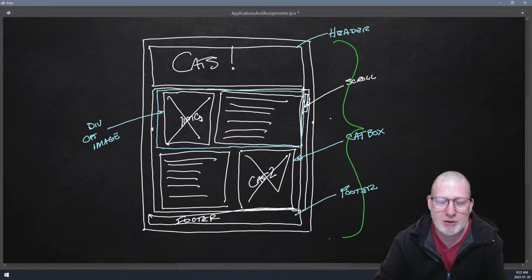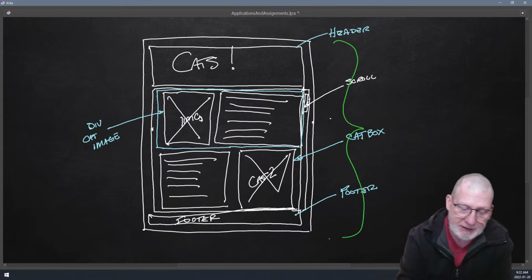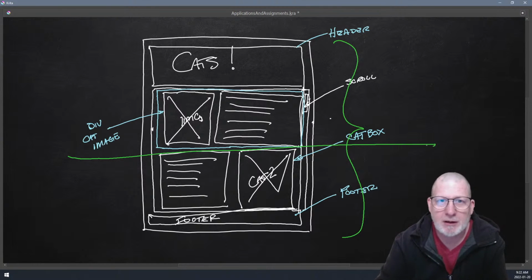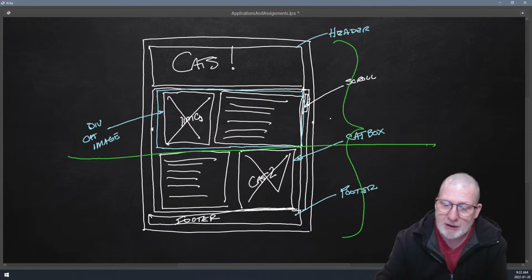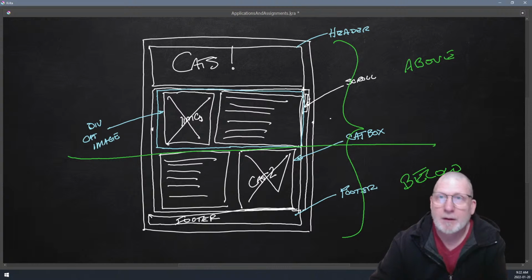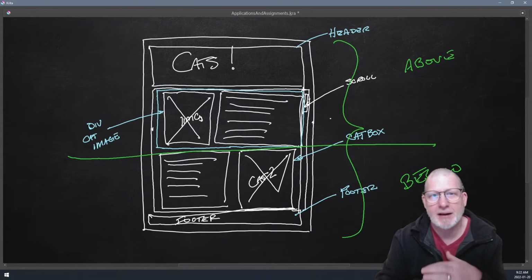Is it the whole page or just part of the page? So let's say it's just part of the page. I want to orchestrate it so that my page flows. This part we call above the fold. And the analogy here is if you had a newspaper.